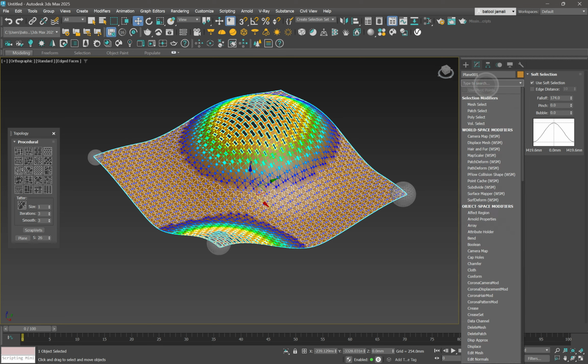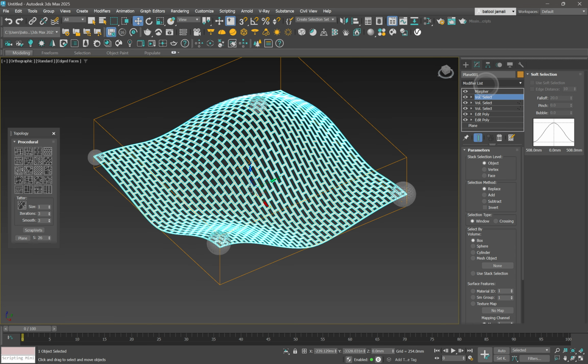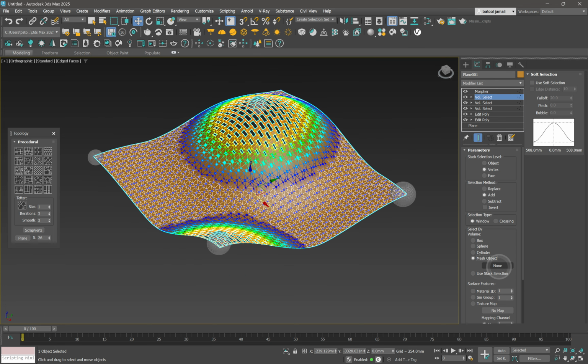Again, I'll add another volume select, and always all the volume selects are under this Morpher modifier. I'll go to vertex, add, mesh object, and I'll select this object, and then soft selection to make it gradual, and then I'll increase the fall off as much as I want.